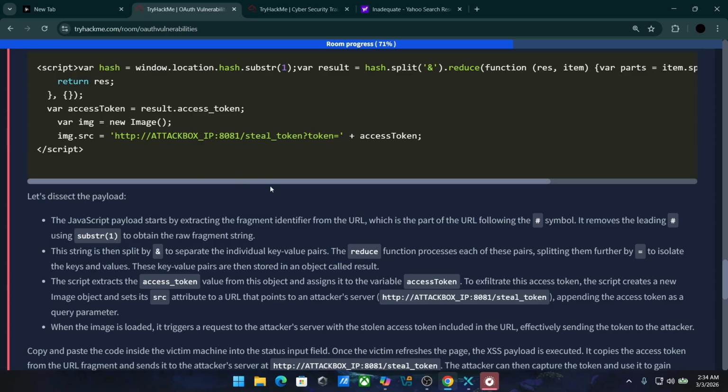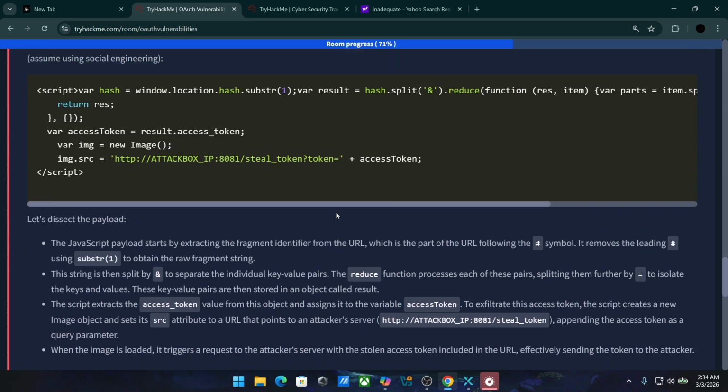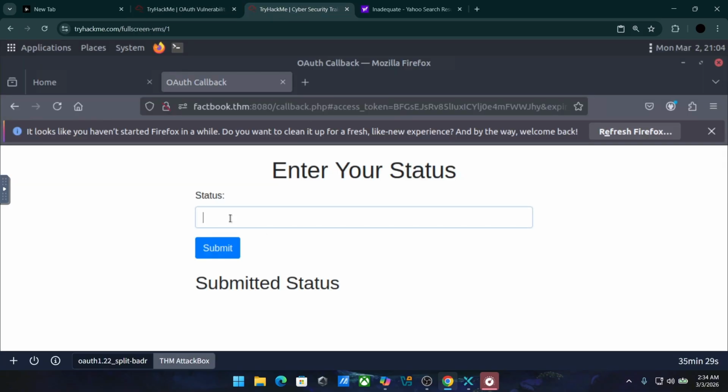I need to paste this, right? I think that is what it is telling me: paste, submit. Let's try it. I think I did the right thing. Let's go to the attack box.